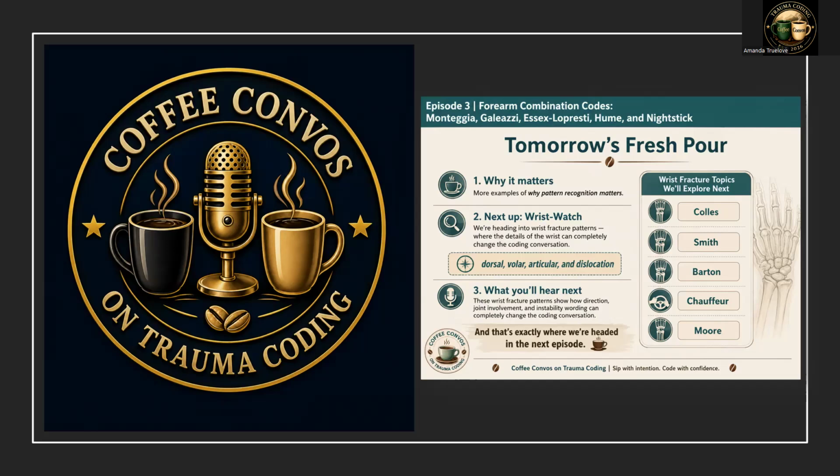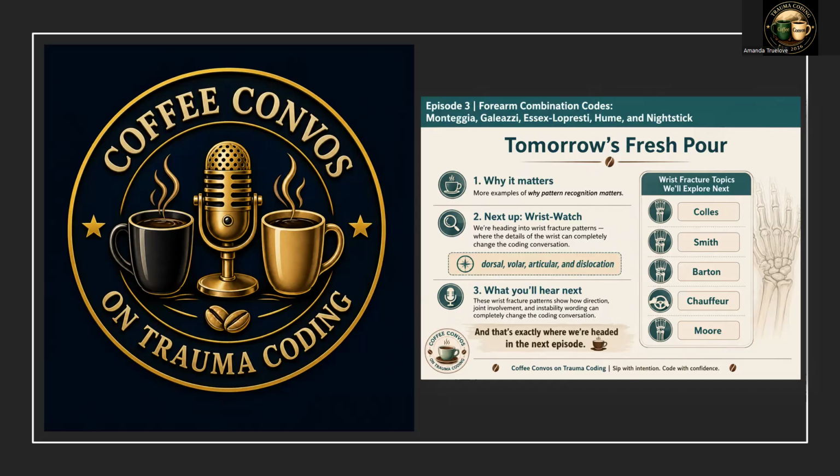You want to identify the fracture site, identify that joint involvement, look for instability language, and decide whether the injury is isolated, a fracture dislocation, or a fracture with associated instability that changes your entire coding conversation.